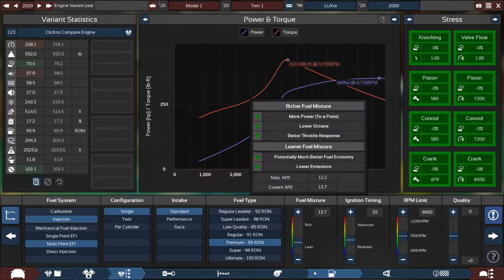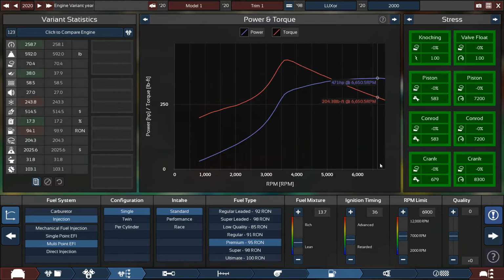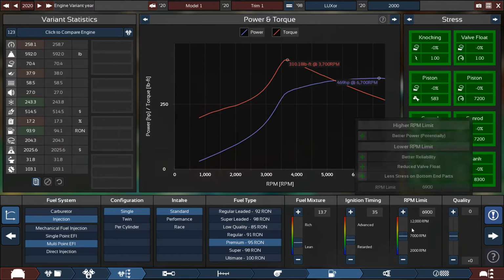I mean, actually, I might be able to do that. Hey, 469 at 6,900. Sweet. I'm going to bring that back down, though. I like that 469 number. Still at 310 foot-pounds, which is a solid curve.